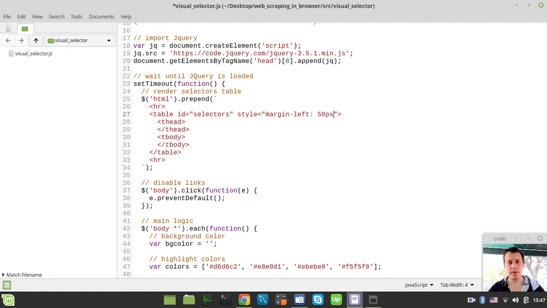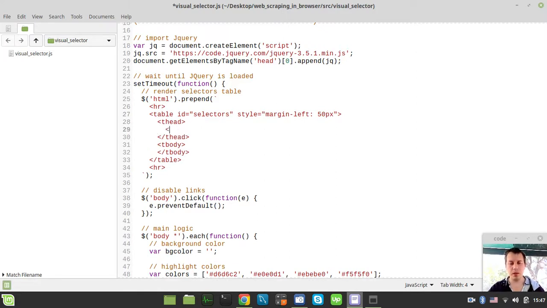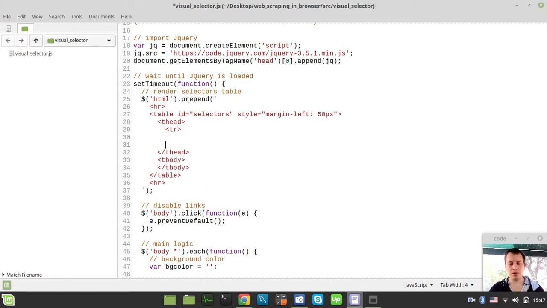Then, yeah, and the pattern would be within the body elements. So here tr, table row tag, and headers th, and here say style padding equals to, let's have 5 pixels.